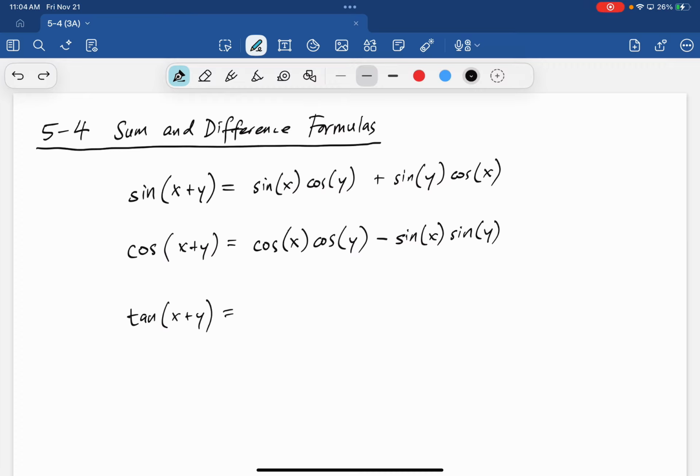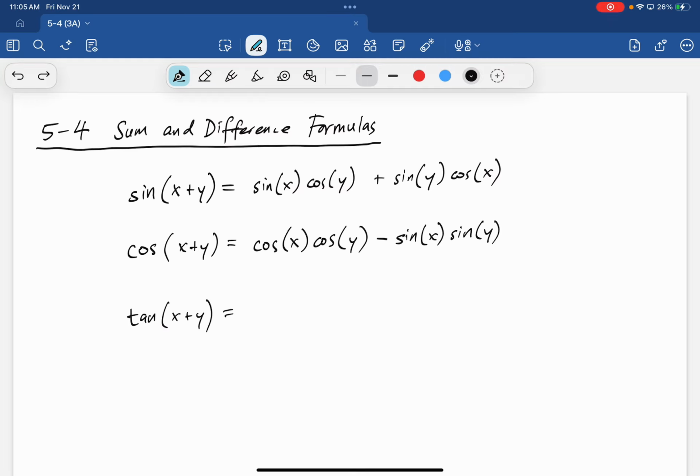What's the proof for this? I think you can do it either geometrically, or there's a nice proof using complex numbers as well. But that comes later. It's not easy to prove, so I'm not showing it. Okay, any questions? So don't forget about that minus sign. That's the most important thing.